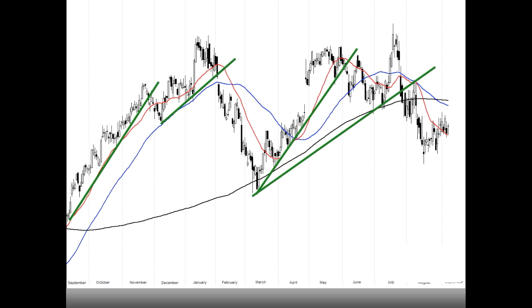Example 3 provides another view of support using the 20-day moving average, while our last example uses the long-term trend as seen by the 200-day moving average as the catalyst for a final push to a new 52-week high. Note that in all 4 examples, we have provided manually drawn trend lines shown in green. These lines are significant not only for the bounces that occurred off of them, but also in their proximity to all 3 moving average lines.